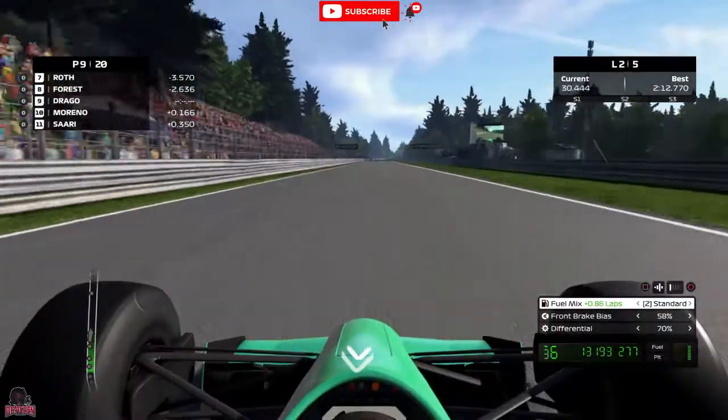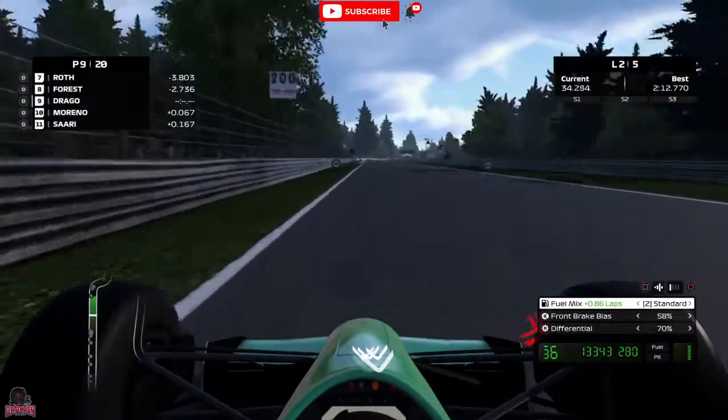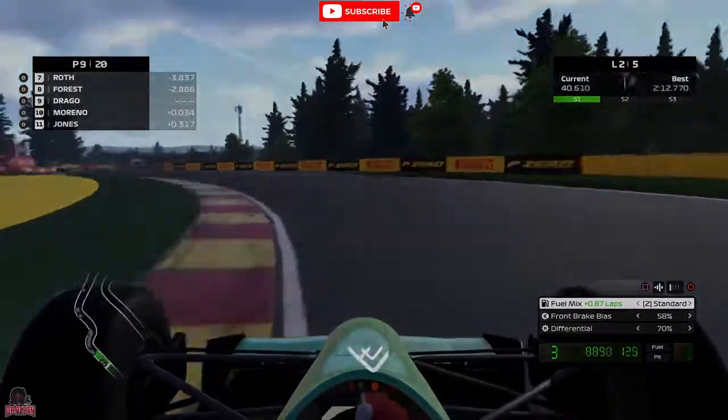The Williams behind is sizing us up to go for a move on the inside, but we stick to the racing line and cover his tracks, forcing him to brake, thus still remaining in P9. Now we need to see how we can catch up to the guys ahead of us.